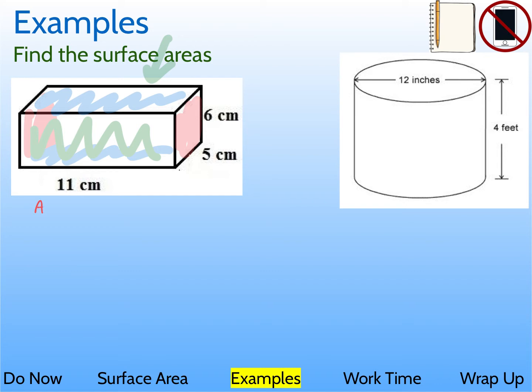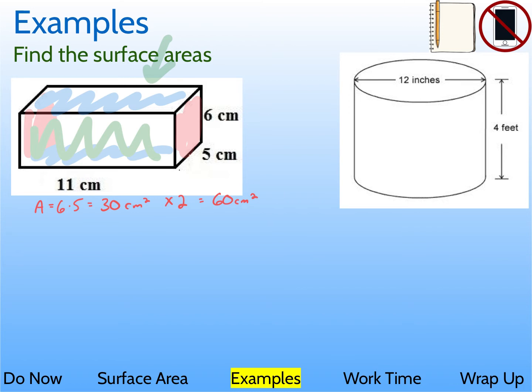So we have the area is just 6 times 5, which hopefully is pretty easy to see in this one right here, where this is 6, that's 5. So that will just be, of course, 30 square centimeters. Now remember, there's 2 of them, so the red faces are 60 square centimeters.